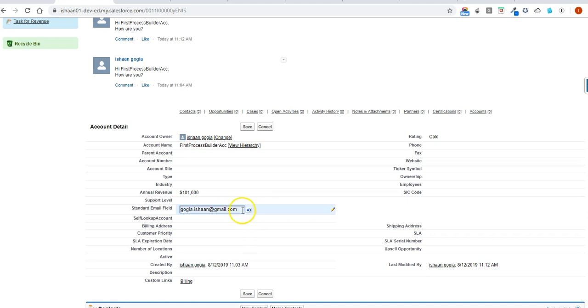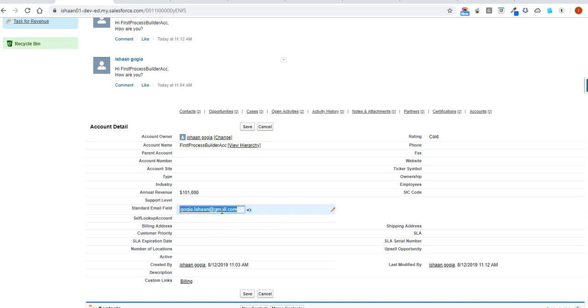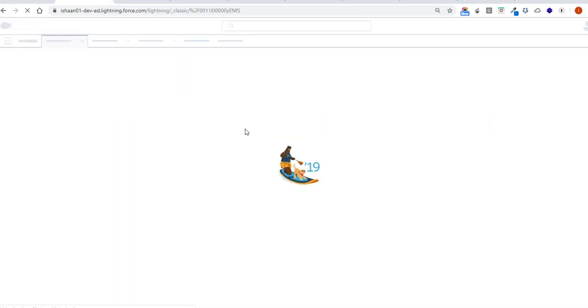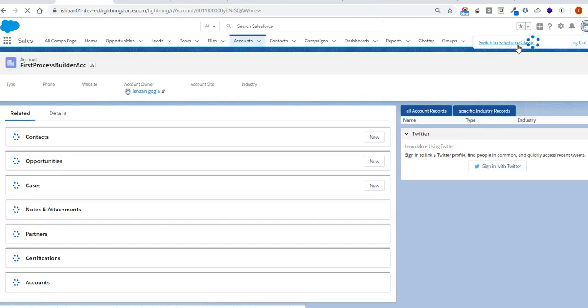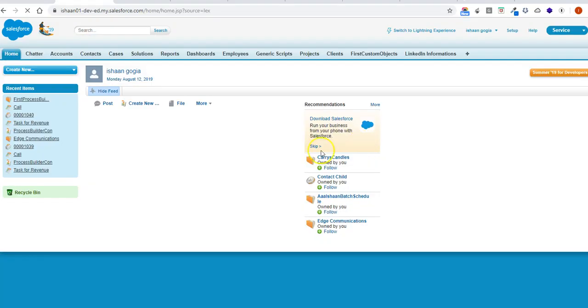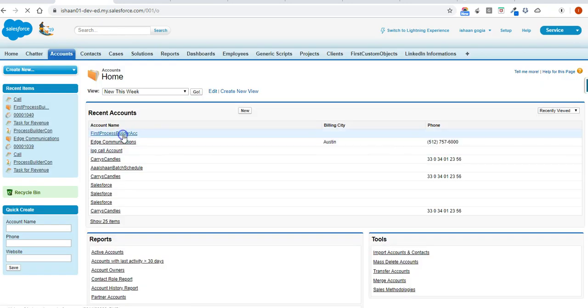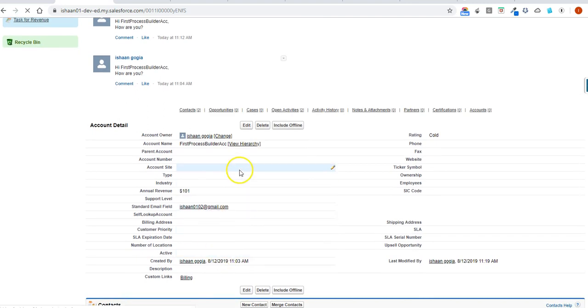Okay guys, I'll change my email address. I'll change it to my one existing. I'll change the value because I want the process to fire again. So whenever the condition changes from false to true, then it's going to fire the notification, right? So I'll move it to classic form. For that particular account, I changed my email address in this.